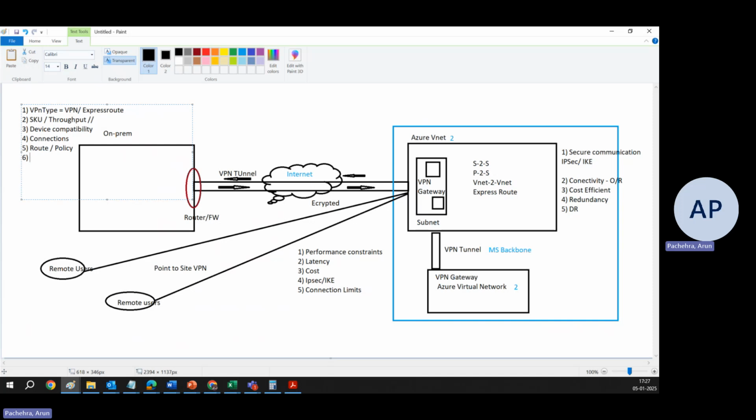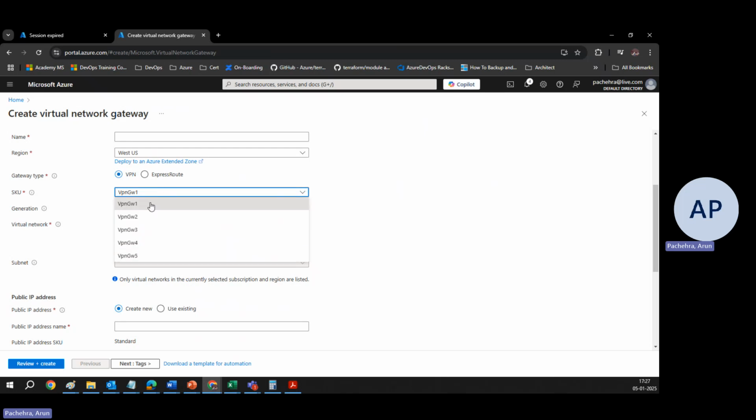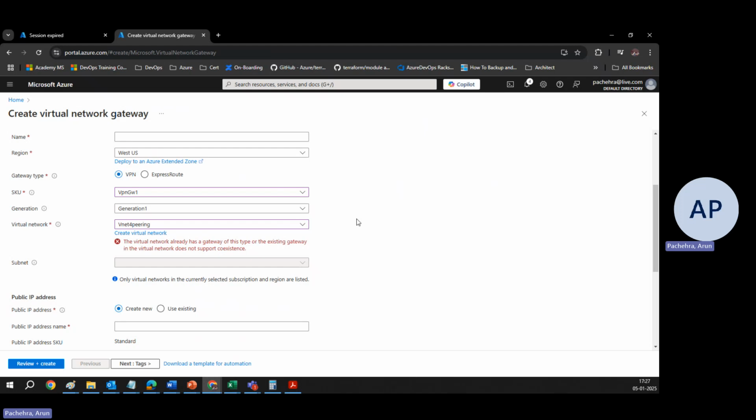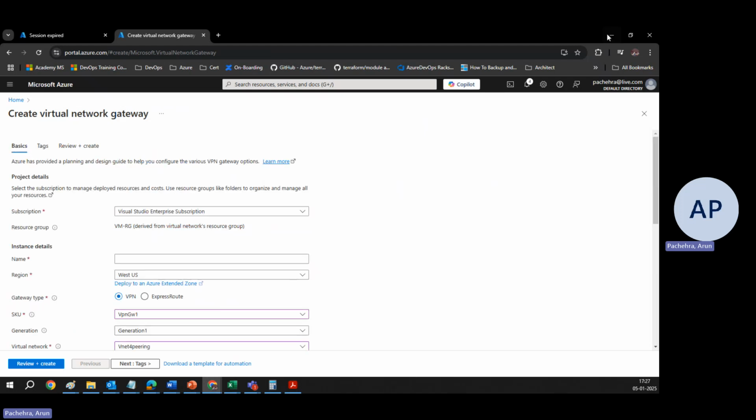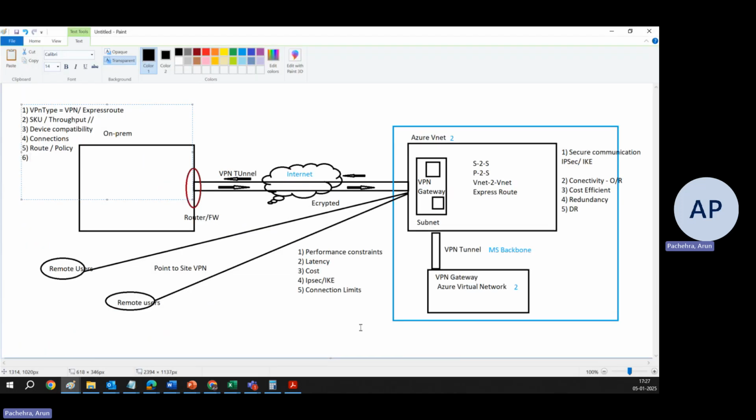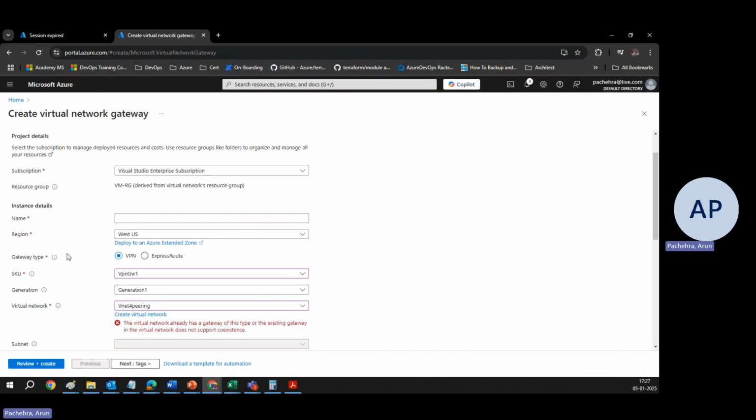Now, if you deploy the Basic one, you cannot upgrade it; you have to delete it and recreate it. But if you are deploying through the VPN Gateway SKUs 1, 2, 3, 4, then it can be upgraded as per the requirement. All right. Now, there is one more thing. We can enable active-active as well by utilizing one public IP or more than one public IP address, as you can see here.